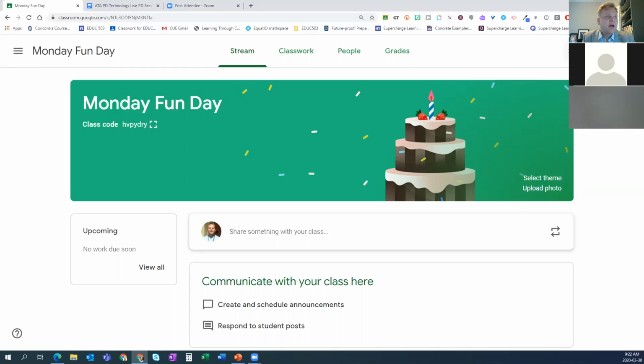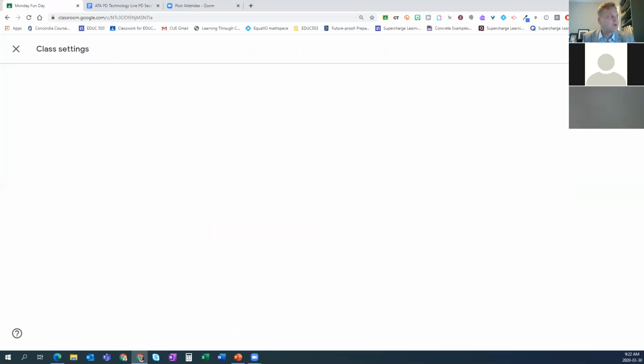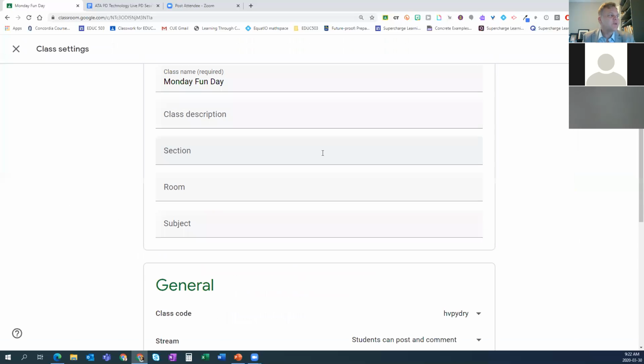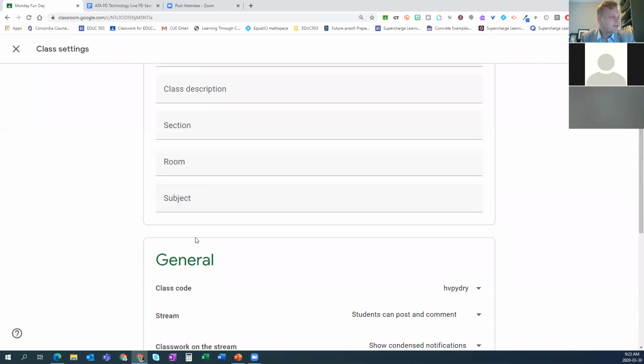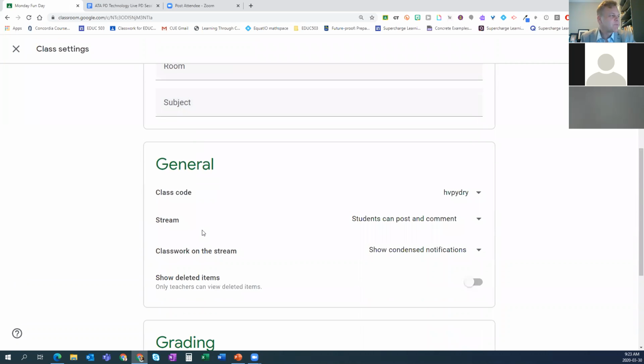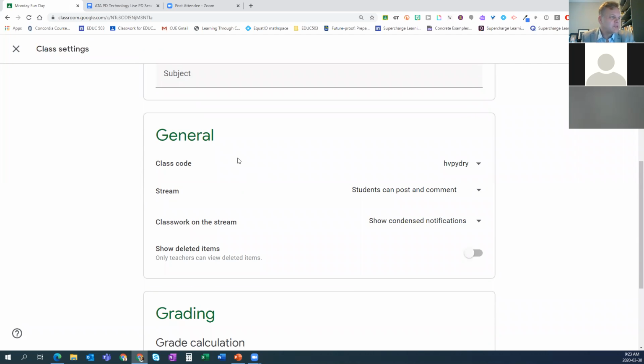All right, settings gear in the upper right corner, or the fidget spinner. You don't have to put anything in this class description section. That is more for when, say, I teach 4 classes of Math 7. You can set up different classrooms for each of those, and you can put in different sections or what room they're in. I guess that's changed a little bit now, hasn't it? But what I want to draw your attention to is going down to the General tab.